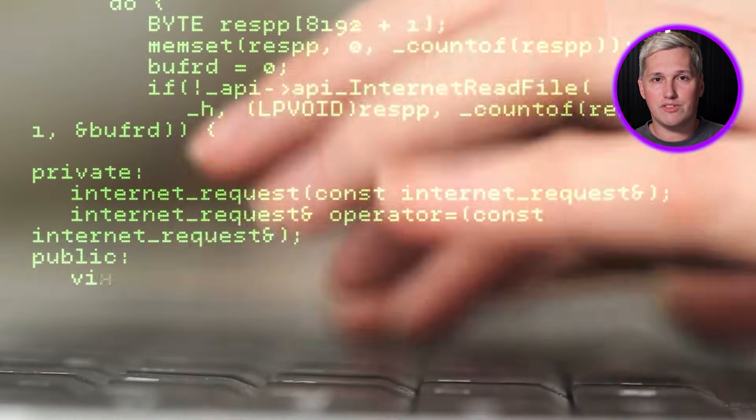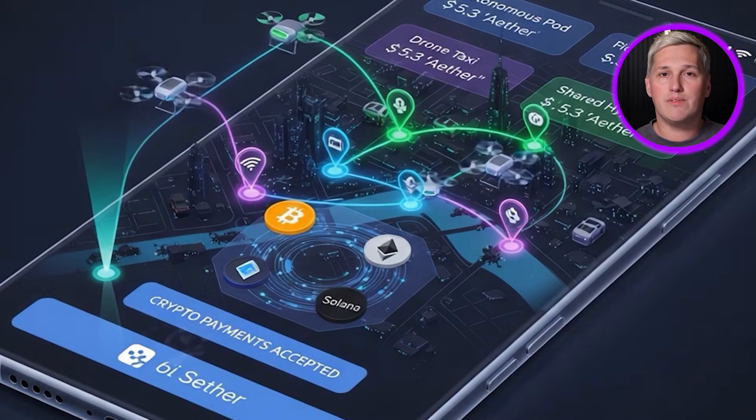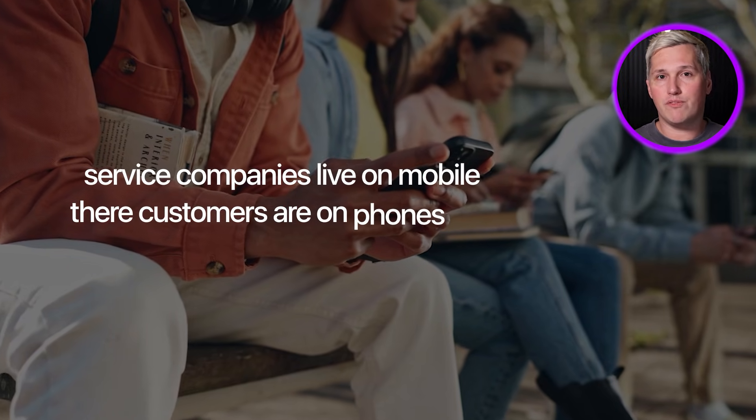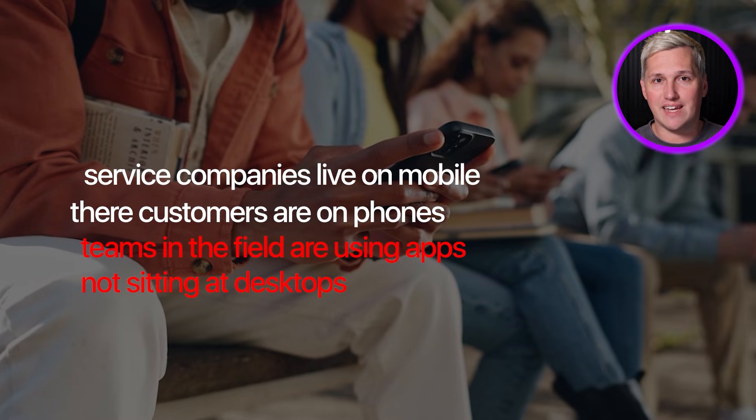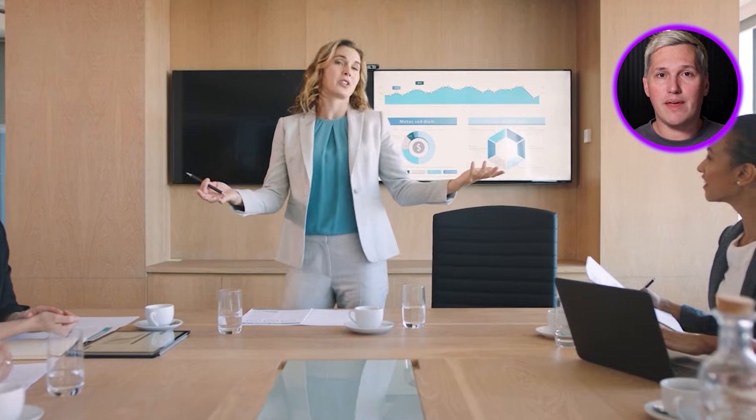Remember I mentioned that one capability people are ignoring? But first, let me show you where I messed up when I first tested this update. I assumed mobile development was just a nice-to-have feature — I thought web apps were good enough for most client work. That assumption cost me three potential deals before I realized mobile is where the actual money is for local businesses. Service companies live on mobile. Their customers are on phones, their teams are in the field using apps, not sitting at desktops. When you walk into a pitch with a mobile solution instead of a web dashboard, the entire conversation changes.